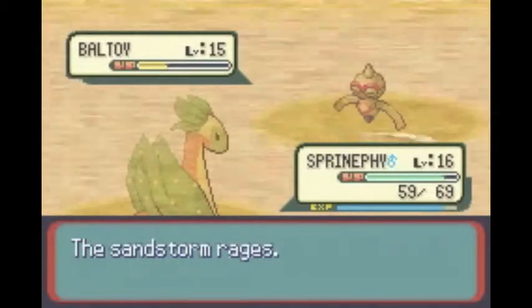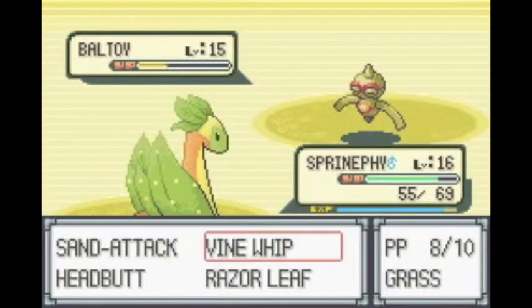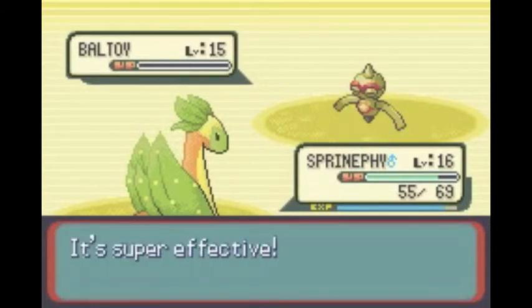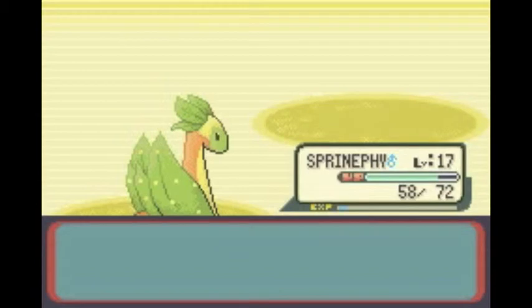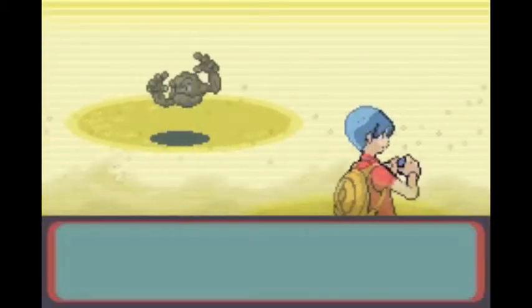And if you remember, I also left over some of the trainers on the, what was it? I don't know what this path was called. It's the entrance to Silver Desert, probably. I think it's also still called Silver Desert. So I have left them there so I can get experience by defeating them with Sprinify.